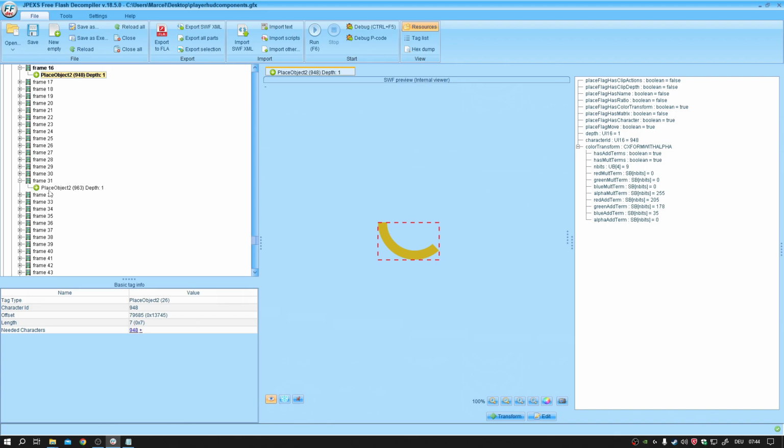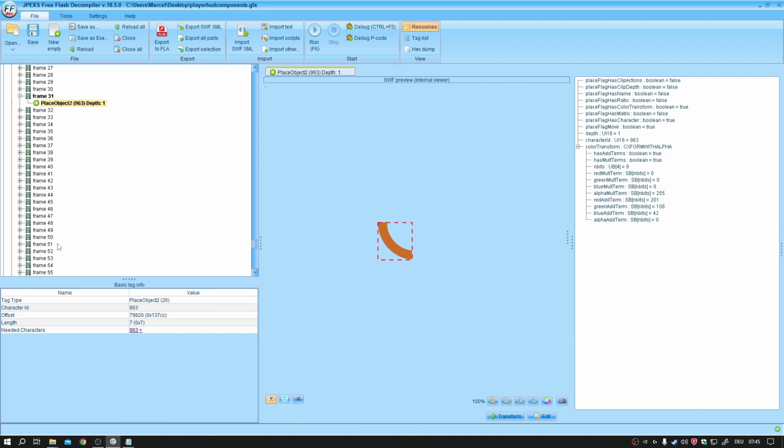Now move on to 31. Do the same again. Enable the color transform. And if you press on color transform to enable the boolean to true, and it doesn't add that color transform tag down here, just click anywhere in the screen and we'll then add it. Then we add the multiplier terms and addition terms. Alpha channel, it's always 255. I believe you can also use 256, but I'm staying with 255 because it's not really much difference. Then we enter our orange color, 201, 108, and 42, so it's the answer to anything.